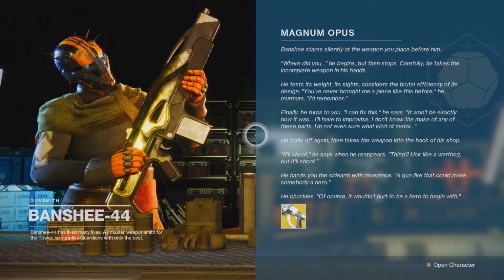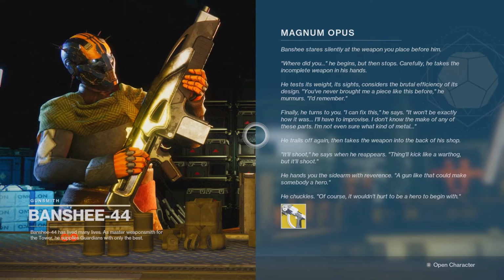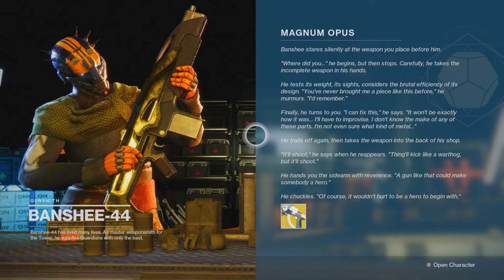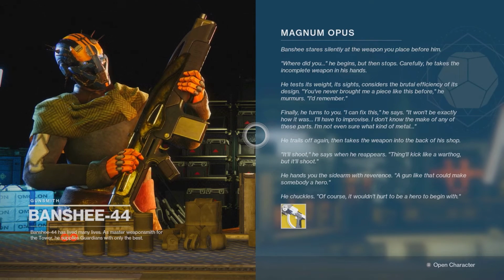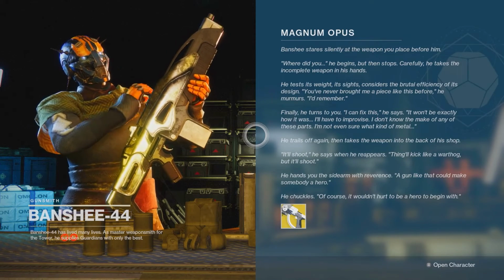There you go. Banshee stares silently at the weapon you've placed before him. "Where did you..." He begins, but then stops. Carefully, he takes the incomplete weapon in his hands. He tests its weight, its sights, considers the brutal efficiency of its design. "You've never brought me a piece like this before," he murmurs. "I'd remember." Finally, he turns to you.